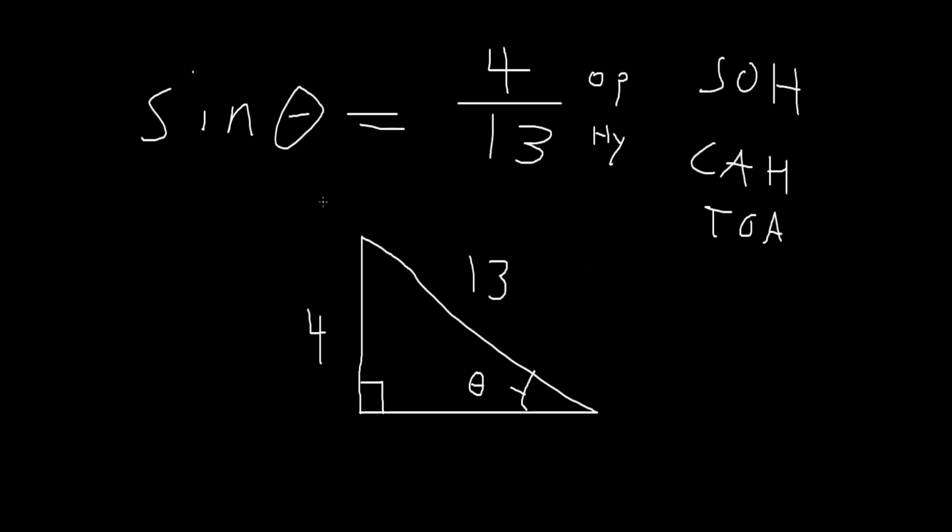So we can think to ourselves, oh, hey, wait a minute, now I could use the Pythagorean theorem. I could do a squared plus b squared equals c squared. A little bit of algebra, I could figure out what the other side is. And yes, you can. And this is why we like to use these trig functions to figure out triangle stuff, because they give us a lot of information even when we're missing certain parts. So I don't know what theta is, but I do know that I can put 4 over here, 13 over there, and I can figure out what that last side length is. So you get a lot of information out of these trig functions.